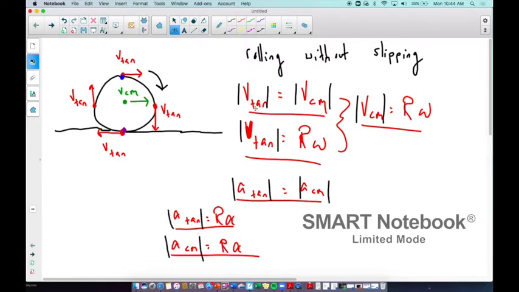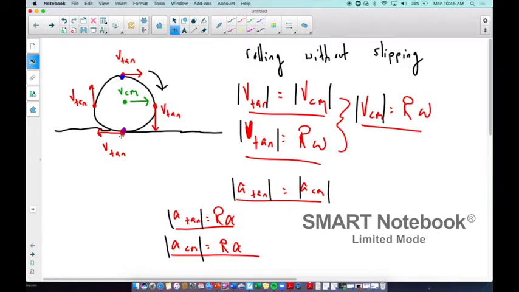It's just the size, it's just the speed that's equal. Because here you can see clearly that the center of mass, the whole body itself, is moving to the right, but rotationally, this point down here is moving to the left because this thing is rotating clockwise. So what would the instantaneous velocity be right here? The instantaneous velocity would be 0.